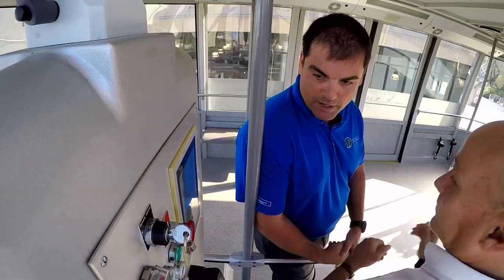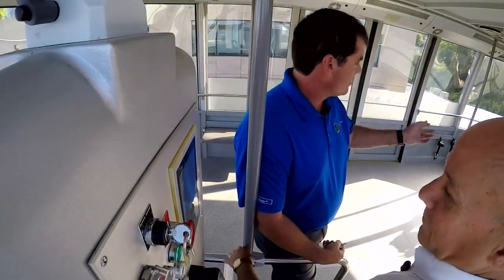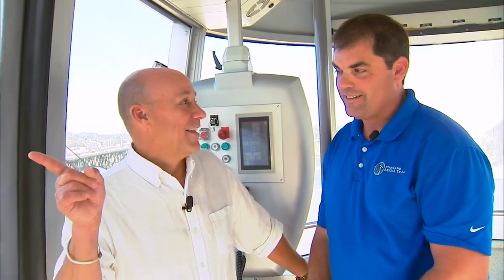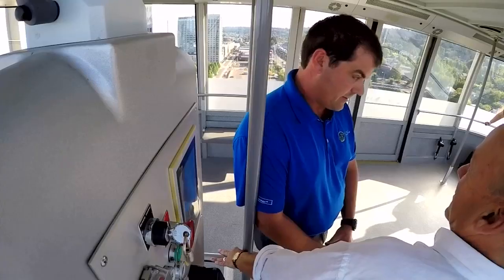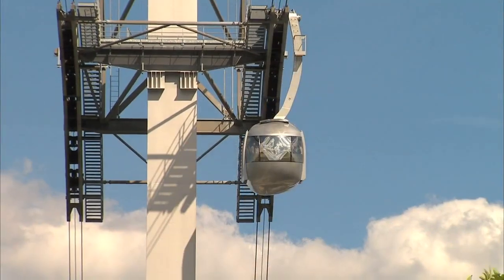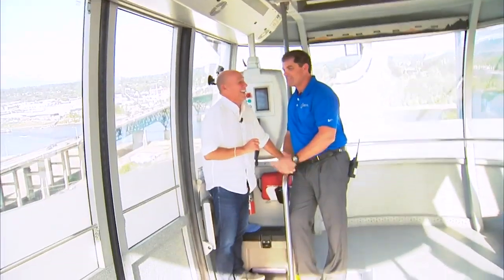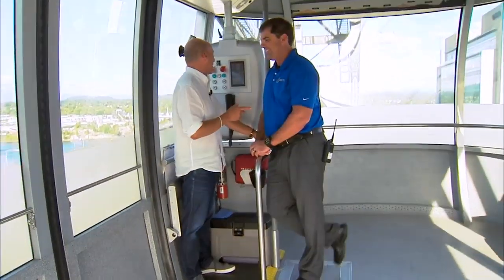Now we spin and look around. You're going to monitor your readings, you're going to monitor your guests. At this point you're riding until you need to make an adjustment. This part always catches folks by surprise — we have to swing over the tower. It's the best part of the ride!